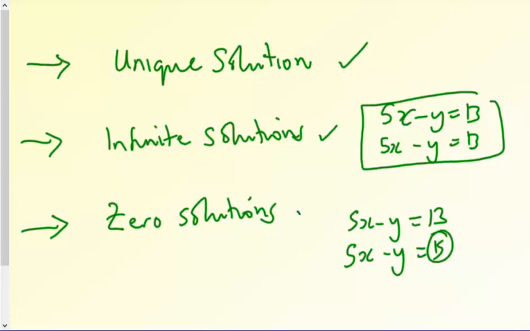Okay, so you need to be able to solve systems where there's a unique solution, where there's an infinite number of solutions, and where there are zero solutions, and you need to be able to say also which case it is. So if it's an infinite number of solutions, could you say whether it's the sheaf of planes or whether the three planes are coincident? Okay, stop the video now and try some questions of your own.